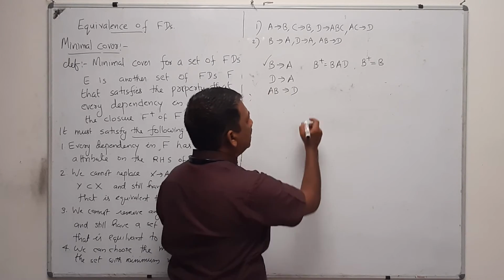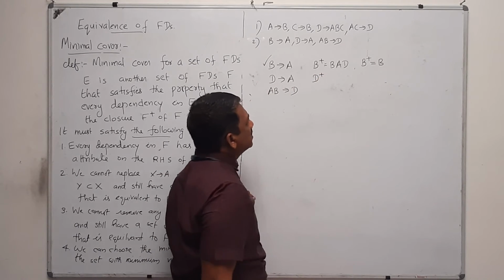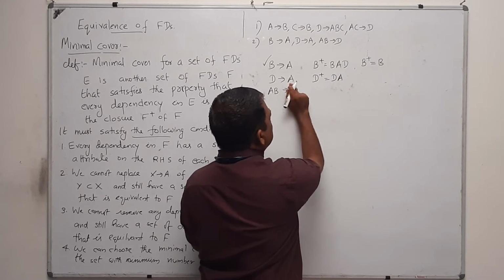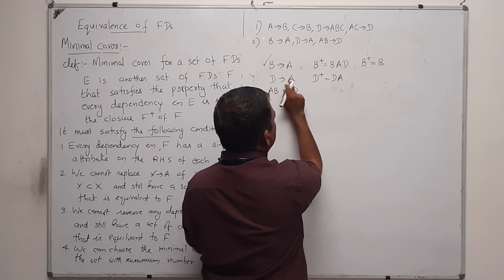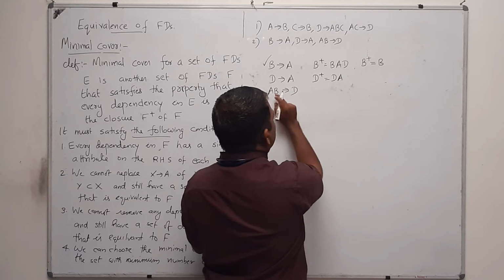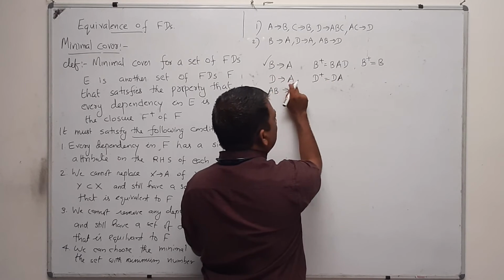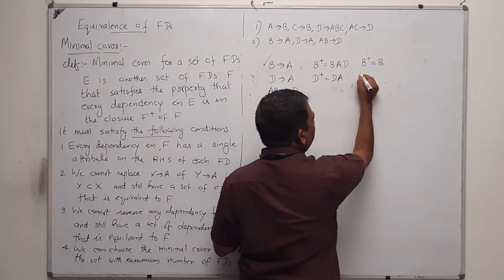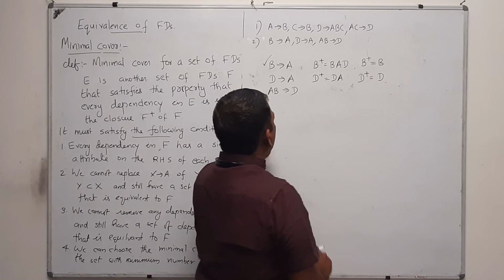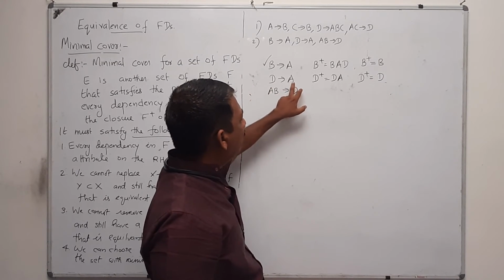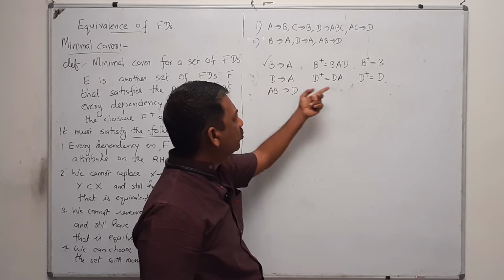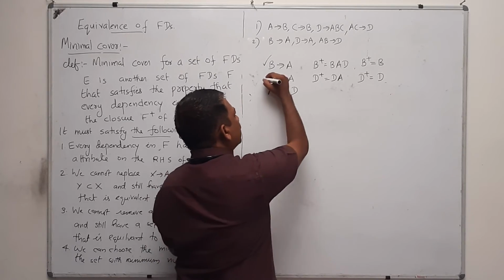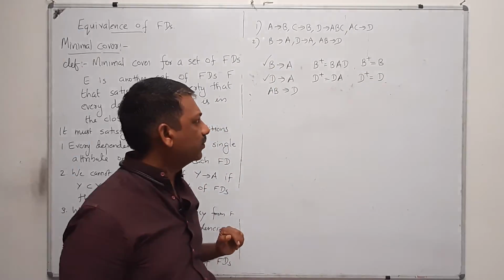Now we are going to find out D plus. D plus, that means D is there, A. D determines A is there. So only DA. D determines A, and subset of DA is not here, D, and D determines A. Okay. Now after removing this D determines A, you are going to find out D plus, which includes D. You have removed this D determines A, and now there is no possibility for another attribute to be included in the closure. So D plus is D only. That means this also cannot be removed.